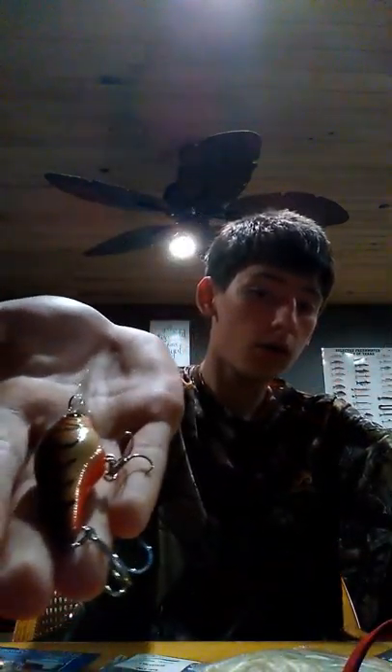A lot of people look at these for winter baits — these are deep divers. But I'm gonna be honest with you: I've had these baits for over a year, I have two of them, and these are not for bass fishing. I know they look like a bass bait, but I've caught nothing but crappie on these, even fishing in a bass-infested pond. It's shocking, it really is. If you go crappie fishing, I suggest using these — they are really good crappie baits.